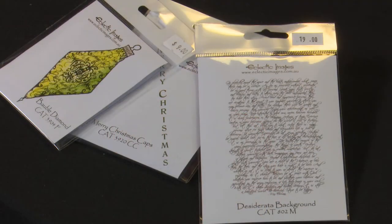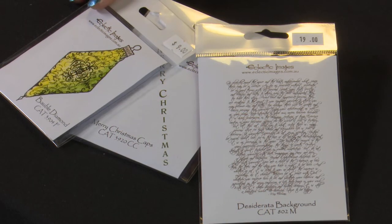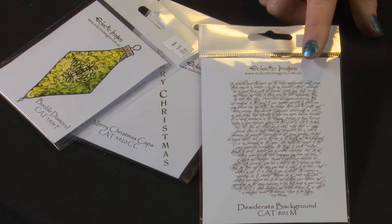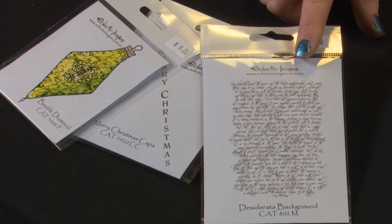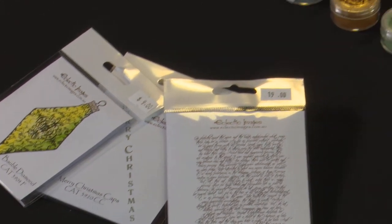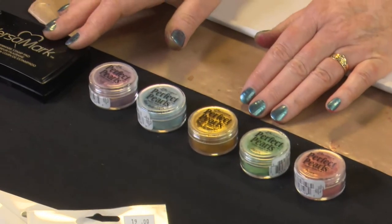We're going to be using some Perfect Pearls and creating backgrounds as well as painting them and using some of our gorgeous Christmas stamps. So let's have a look at our stamps that we'll be using today. We've got the Bauble Diamond. We've got a vertical Merry Christmas, which is really useful. And then a bit out of not quite Christmassy, but I'm going to use some Desiderata text to create some background. Okay, we'll also be using the Versamark ink and the Perfect Pearls.